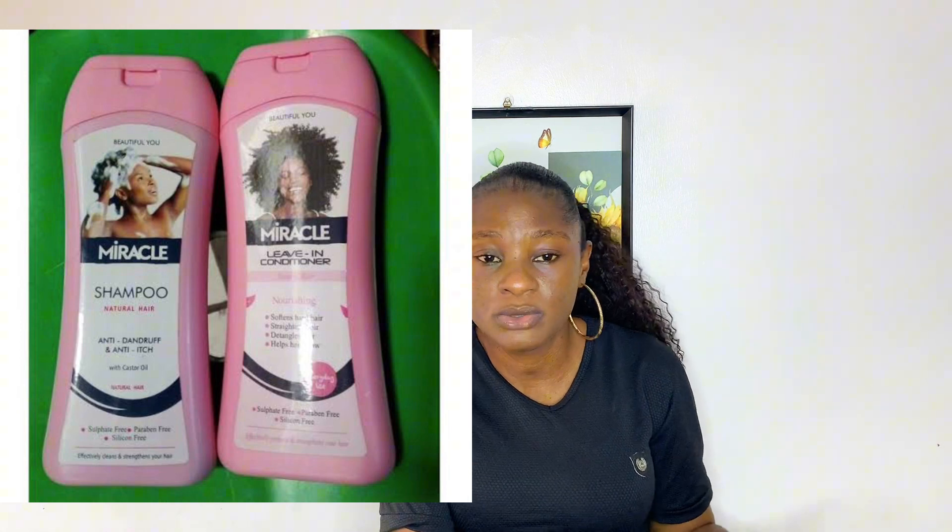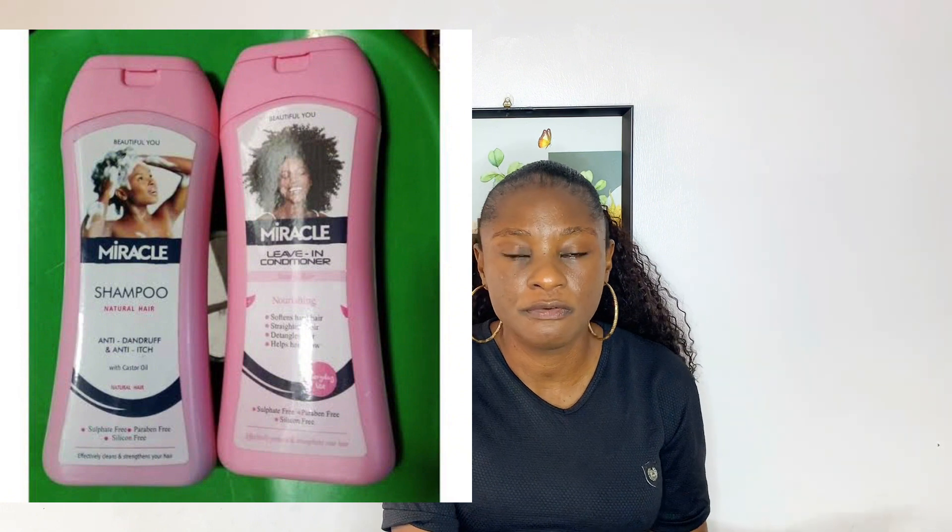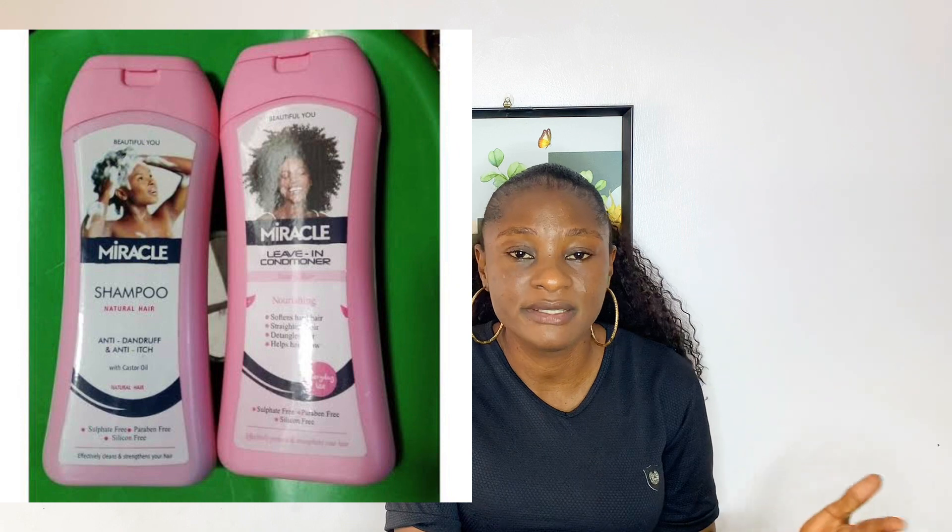So these are some of the products I recommend when it comes to itchy scalp or dandruff — they will help in minimizing your dandruff or itchy scalp issues. Have you used any of these products before? Let me know and share your experience in the comment section — whether they worked or didn't work. And if there is any other product you know that's good for dandruff or itching scalp that I didn't mention, please share your experience with us.